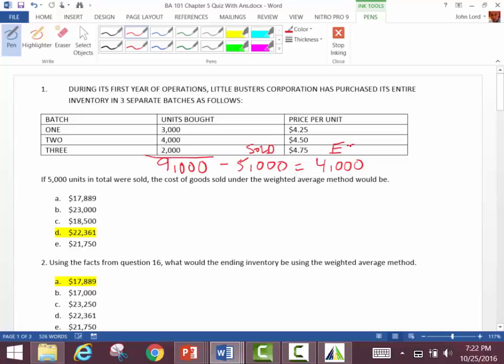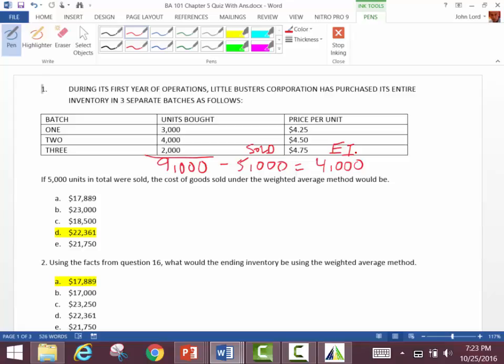4,000, right? Now, I couldn't understand when I gave this test to one of my classes. I had given them that same example that we just studied with, and then this was their test. And everybody went, oh, you really changed the problem. I did? All I did was change what got sold. Everything else was exactly the same. Okay? Anyway, so let's go ahead and do weighted average first. Who wants to help me with weighted average?